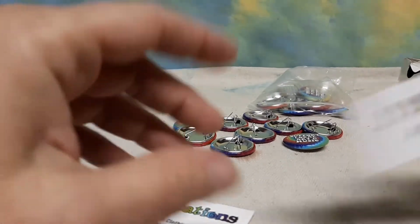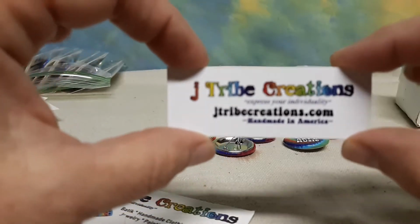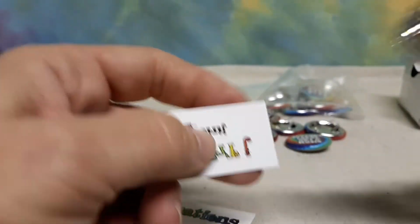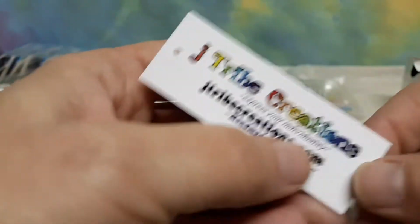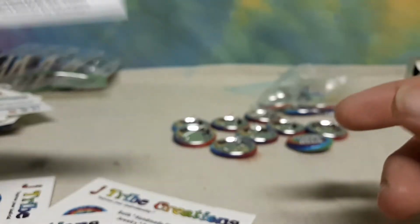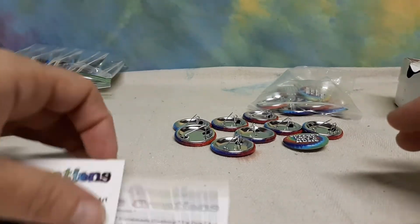Like many years back, I had made a video on how I made my hang tags. I have since just got these little mini tags from Vistaprint. So you just take them and pop a hole in it, and there you have a hang tag without all the hassle of printing and cutting yourself. So I've upgraded to that just to save myself time.